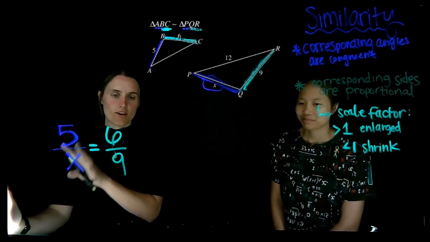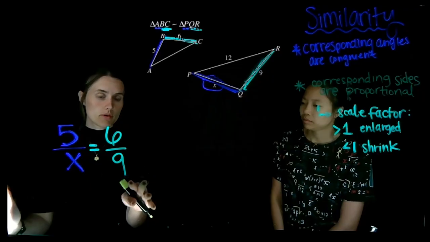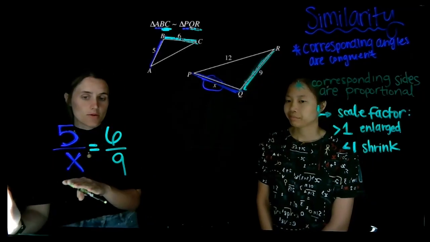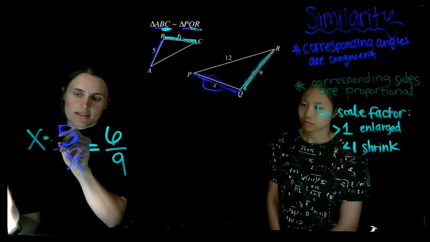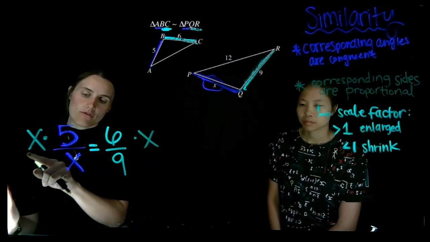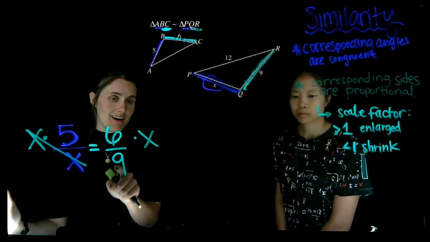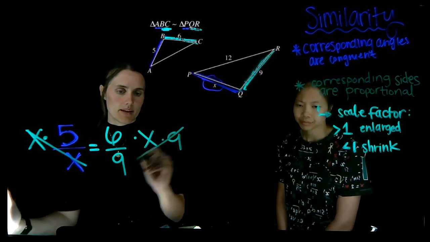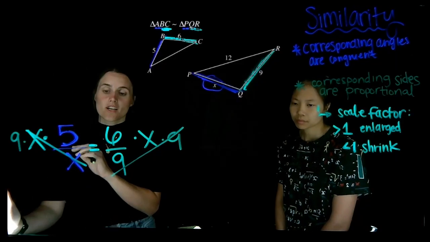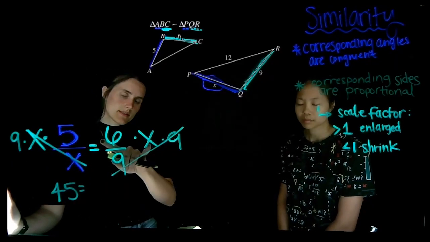Now let's see if we can solve for x. So if we remember what Tiana taught us in our last example, if we undo both sides, we can figure out what x is. Because x is on the bottom here, if I want to get rid of this fraction, I can multiply this side by x, and then I have to multiply this side by x. And over here, x divided by x just becomes 1. The denominator here is 9, and if I want to get rid of this fraction, I can multiply this side by 9, and 9 divided by 9 becomes 1. Then I have to multiply this side by 9. So I'm left with 5 times 9, which is 45, and that is equal to 6 times x.